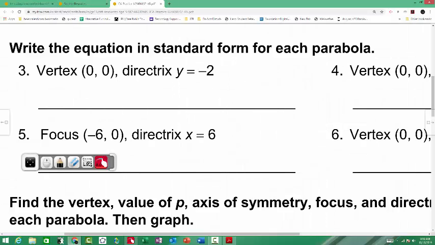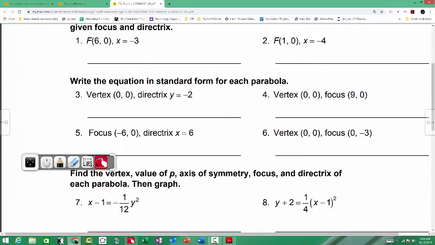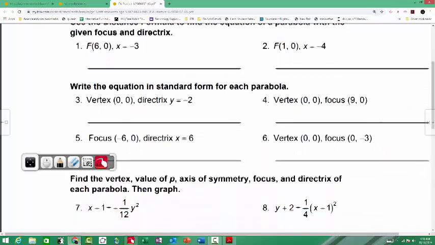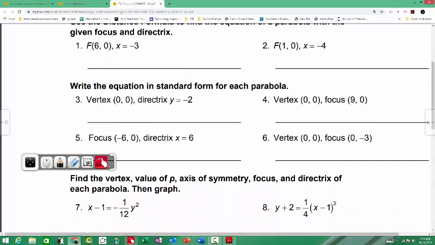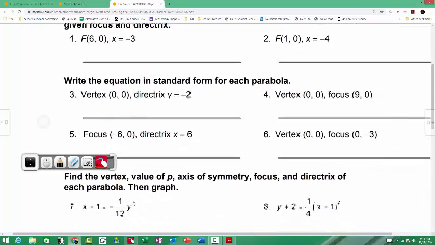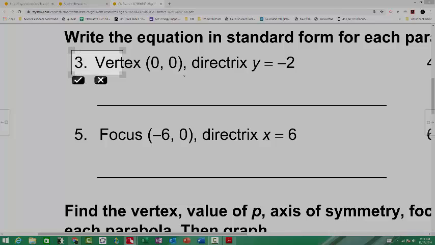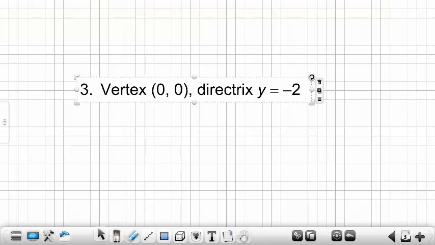All right. 3, write the equation in standard form for each parabola. There's just more of them. Okay. Wait, but 3 and 4 is kind of different, because 3 is an upward parabola. Right. Okay, cool. Well, I'm glad they give that, but still, they're giving us 2 pieces of information. And this is why I'm teaching it the way I am with the graph, because now all of a sudden, there's no difference between 1, 2, 3, 4, 5. They're all the same type of problem.